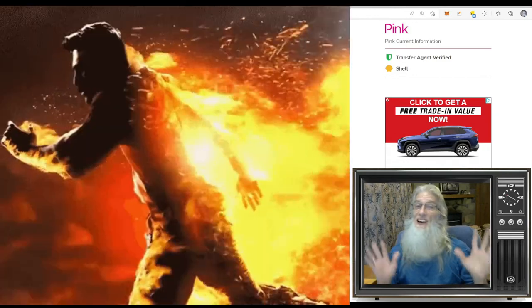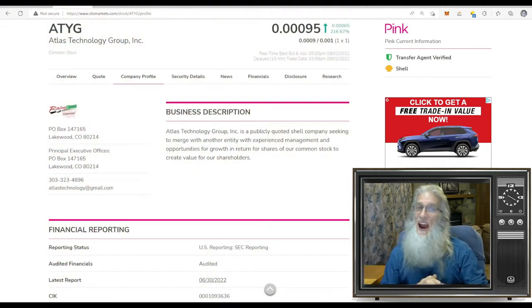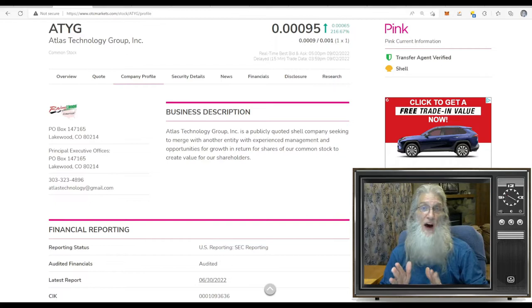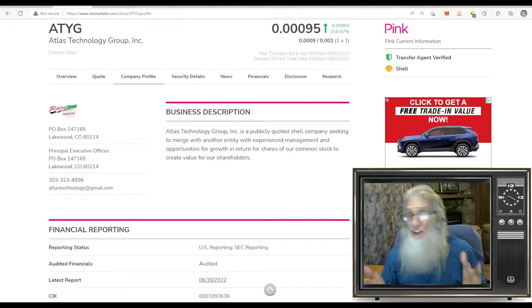First stock we're looking at is a hot runner today. This is ticker ATYG, Atlas Technology Group. This thing was running. As soon as the bell went off, she was taking off. I had my scanners open. I saw her going, so I went and did some research real quick on her. Couldn't find any news anywhere, but I found a filing that was actually filed on August 30th, but was released yesterday. And there was some prime juicy information in this filing. So I figured there had to be more information. I went looking around and I couldn't find anything anywhere. Even went over to Twitter. I couldn't find information.